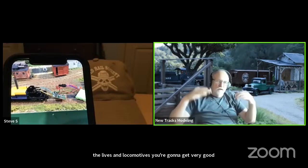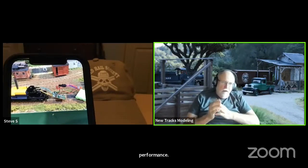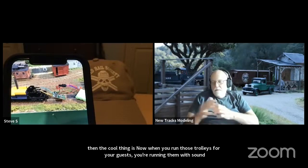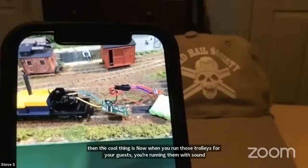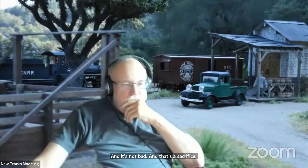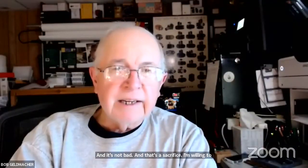If you've got DC engines and your layout is already wired for DC, converting everything to wireless probably doesn't make a lot of sense. Clean your track with mineral spirits, put NOACs on it, use Keep Alives in the locomotives, and you'll get very good performance. It's a cost structure thing — what it costs in terms of effort and outcome. And it depends on how important sound is to you. I have all my stuff equipped with Tsunamis, but running on layouts with no sound at all is not bad.